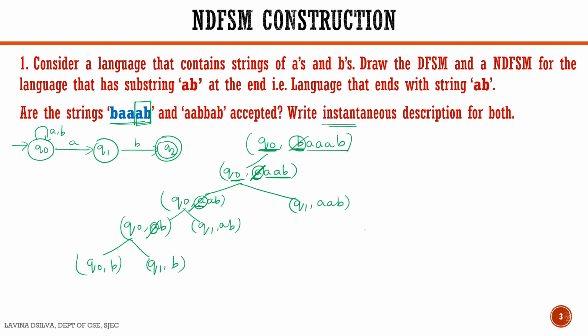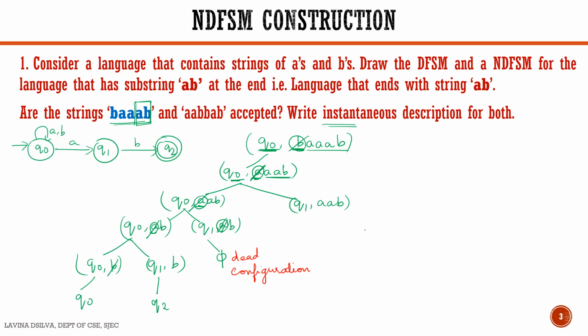Okay. In Q0 state, when you read a B, where will you go? It is Q0 state itself. We finish traversing here. And in Q1 state, if you read a B, where do you go? You go to Q2 state. But we have a right subtree which was pending here. That is, in Q1 state, when you read an A, do we have any transition here? Therefore, it is ϕ, and ϕ is supposed to be our dead configuration, because you don't have a transition which is written for this.